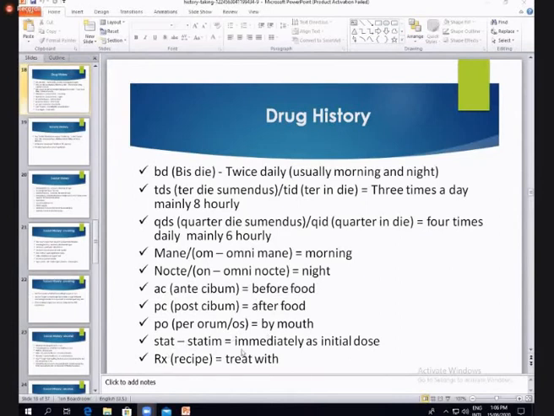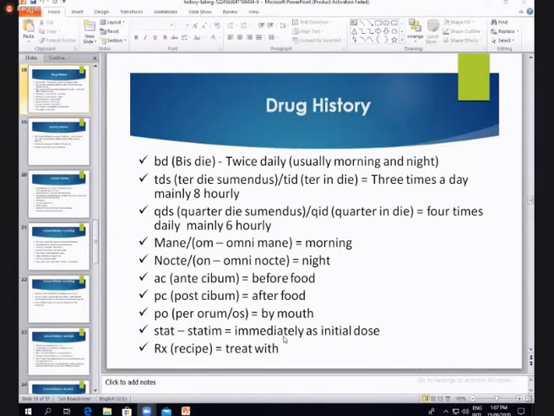Stat or statum means that there is only one dose to be given as the initial dose, and you do not need to carry it out any further. The Rx symbol is the treatment symbol, and this is the heading with which the treatment is prescribed. Not almost always, because I think these are German or Roman symbolizations, but yes, BD, TDS, QDS, stat, and per oral are very familiar terms, and when you enter your ward postings, you will become very familiar with them while looking at the patient's file, because we practice it very commonly.